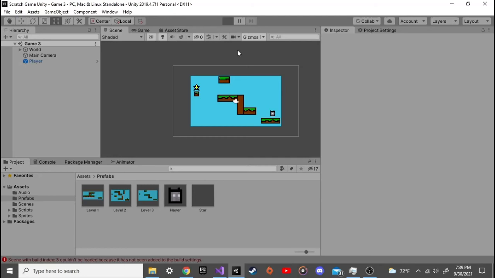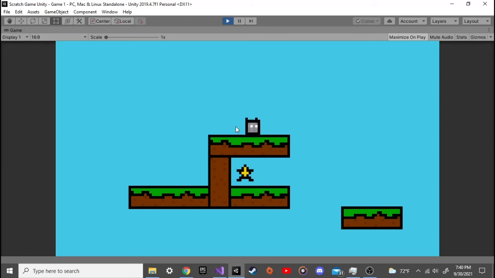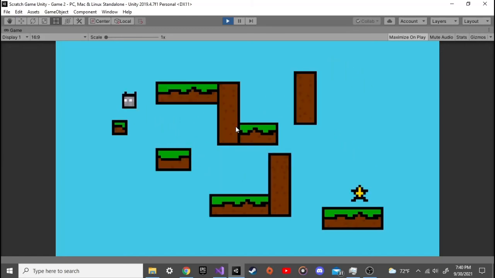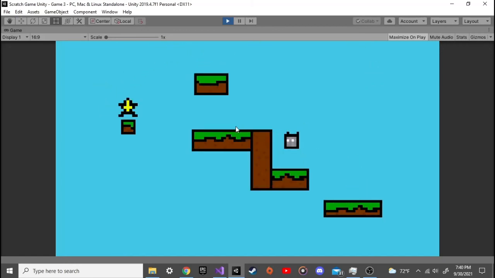As you can see, the level works and looks great. And it feels a lot like the original game, in jump height, player size, etc. So here's what I have so far. As you can see, the player moves fine, and when we hit a star, it'll move us to the next scene, just like in the original game. Boom, perfect.